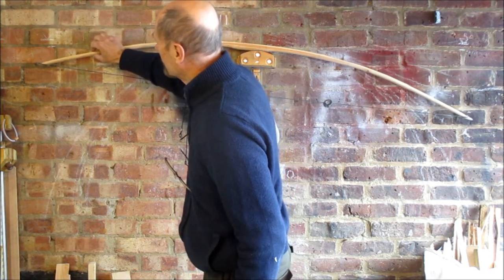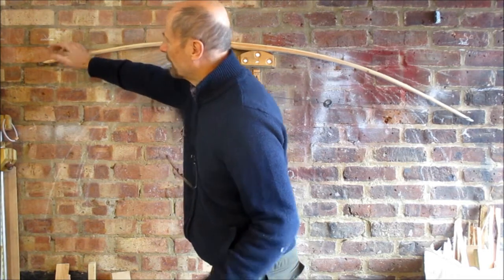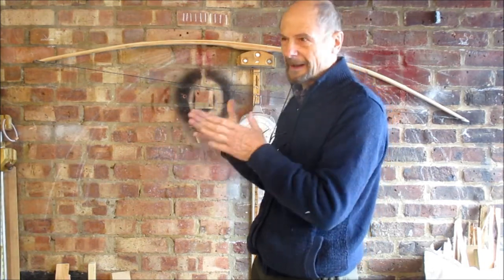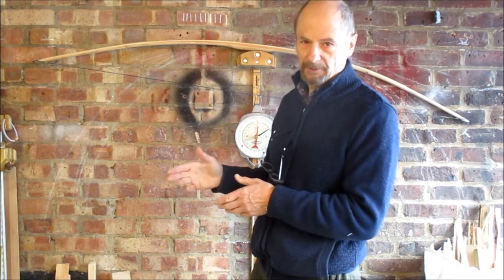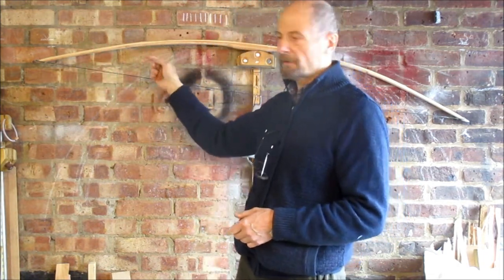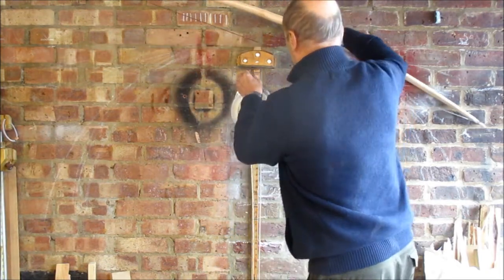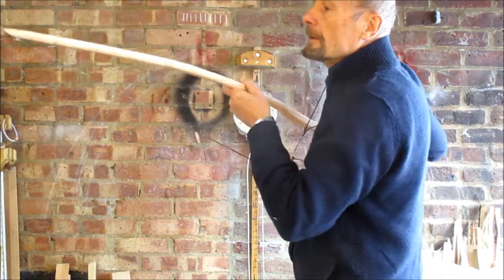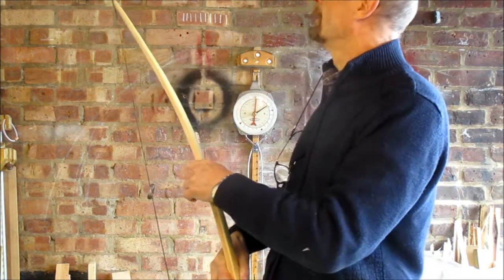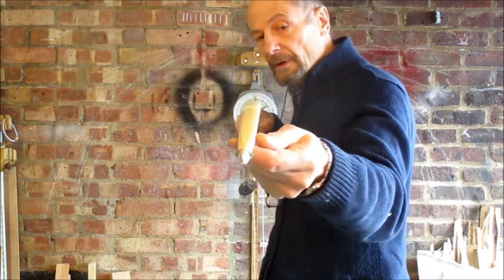In fact I can feel it — it bulges a bit fat there, and it's quite deep there. What I tend to do is go a little bit narrow and deep at the tips, saving weight — a bit like those Magyar-leg bows where they're wide and thin in the middle then go to a narrow but deep outer limb, like a lever. Yeah, that's coming on — you can see how much I've narrowed the tips. They can come in a bit more, get them a bit more graceful.